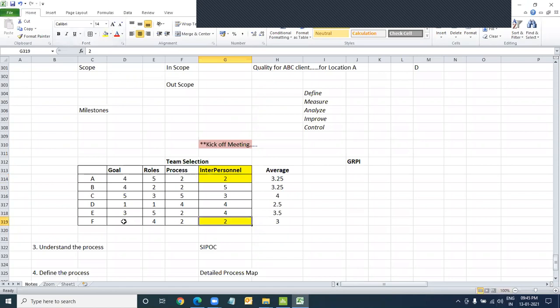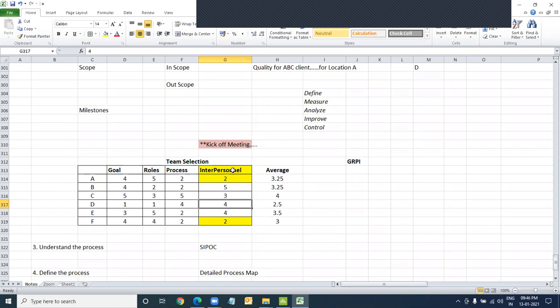You may be very good in terms of goals, knowledge, your roles, but have less knowledge here. Even if you were good there, this is not acceptable. Technically, I will be fine with this person, because I can teach you this. You probably have a good understanding of the process. Maybe the explanation needs to be better, but this is where I won't compromise, because I need proper team members who can gel together and work together. That's how I use them.